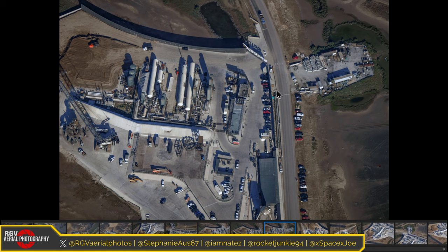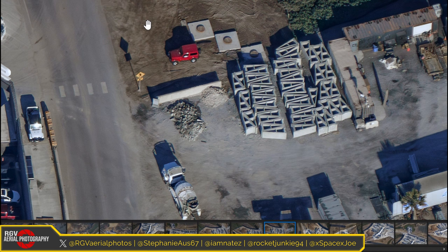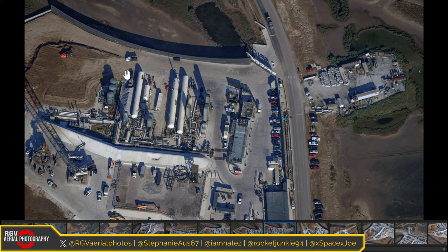Yeah. I don't know whether you touched on this last week. These are like temporary walls. They use them in landscaping businesses sometimes to create barriers, a bit like this, where they can pile different sorts of soils into their little spots. I'm not sure what SpaceX are going to use it for exactly, but being staged here, there's a good chance it's going to be used somehow as support of the construction of the new launch site.